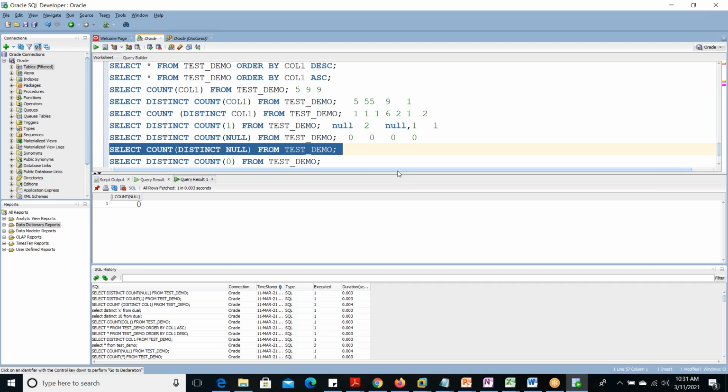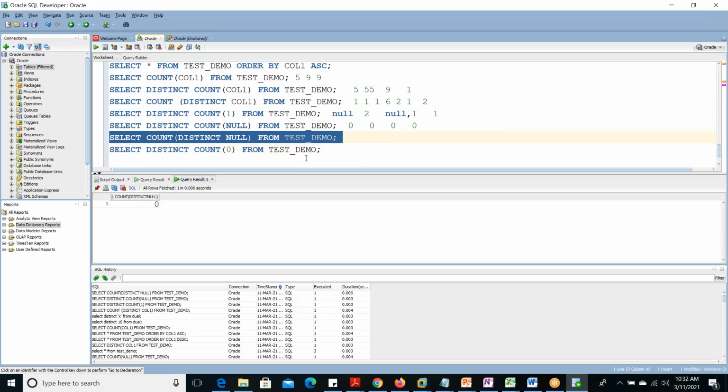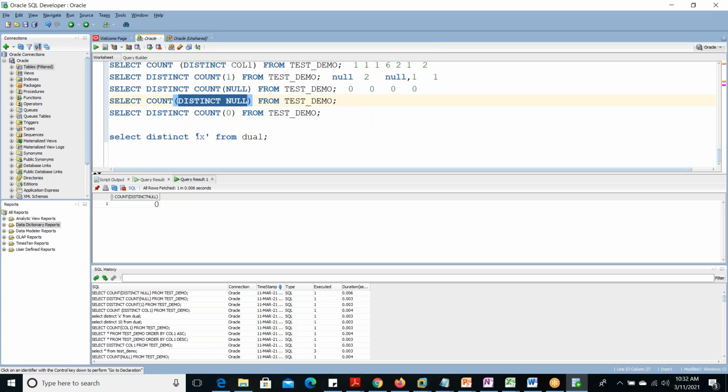Others? 1, sir. 0. Null. Okay, distinct of null is null, and count of null is 0. Okay. Last one.